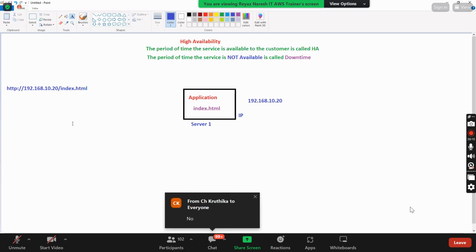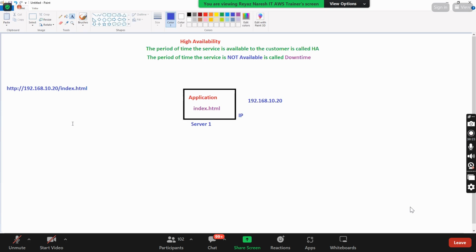Everyone needs to have a fancy URL, no? Facebook.com, Google.com and all. Snap.com, okay, Snapchat. Basically, everyone likes to have a nice domain name, correct? But is it good to give that kind of URL to Shiva? No. If I give this URL to Shiva, he will take me to task. Those who know Telugu, they know this.